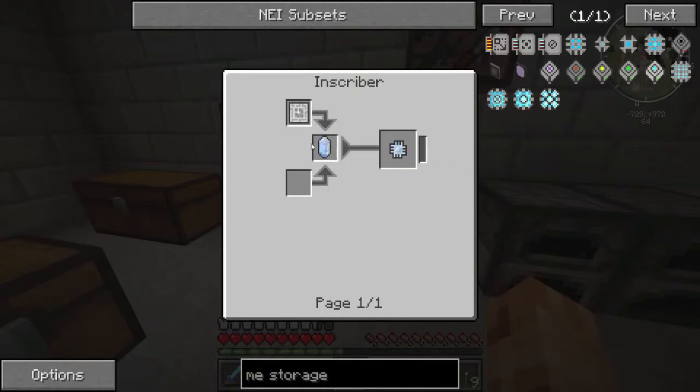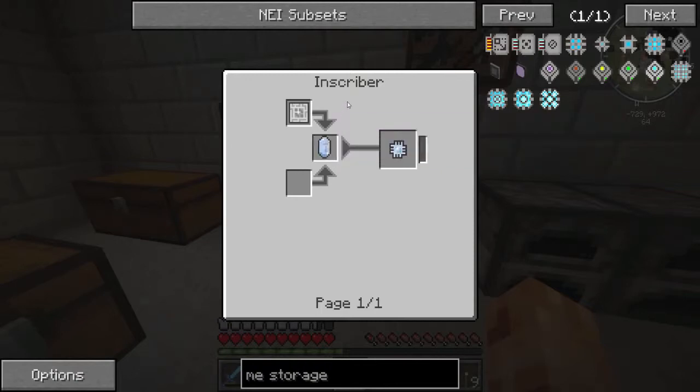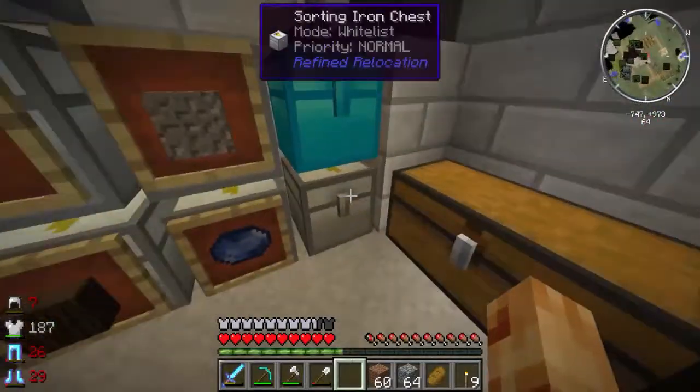time. So when it comes to the Certus quartz, Fluix crystals, all the crystals. So the Certus crystals, Fluix crystals, and I think there's one more. I can't recall what it was. But those three things, you can create seeds out of them. So let me show you how to do that. So let's say we want these pure Certus quartz. The only way to get them is from growing seeds.